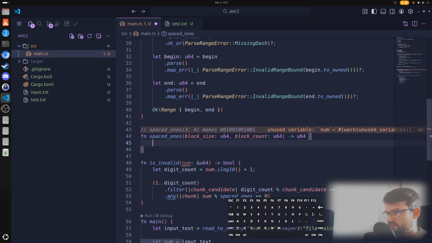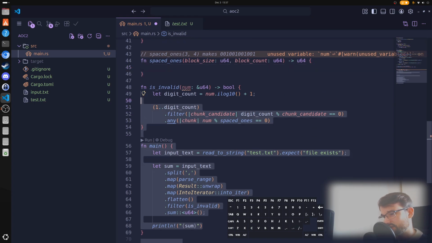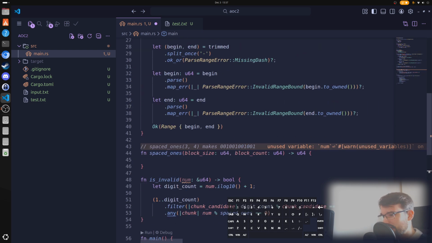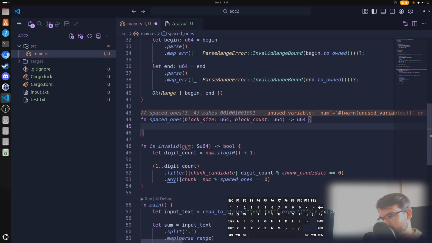Again, this is just a simple iteration. As you can see, I'm using a lot of these functional things because this kind of problem is inherently stateless, so it lends itself towards these functional solutions.